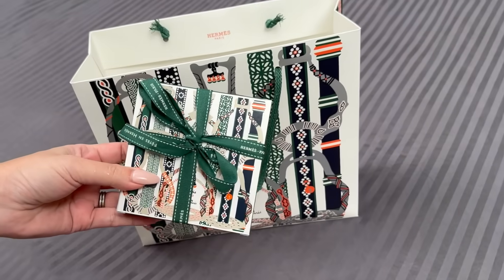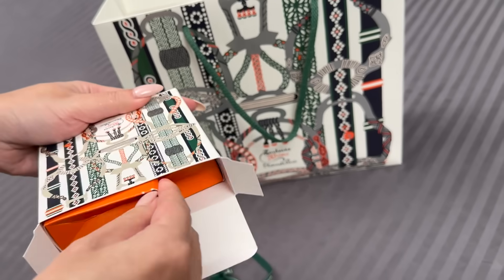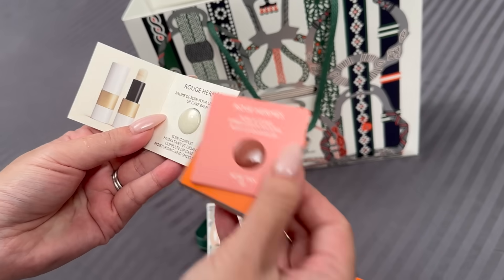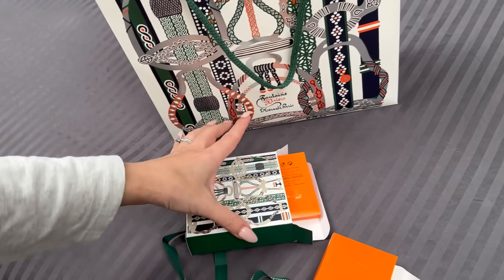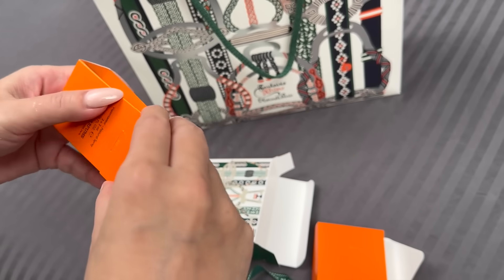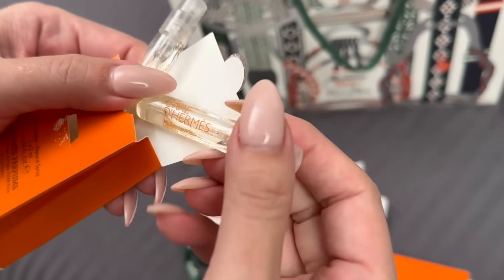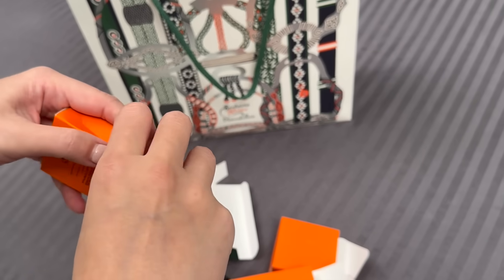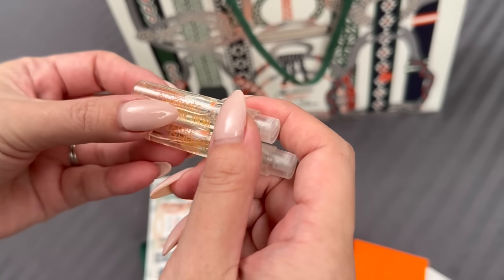It was just really nice that she thought of me — I love this packaging. So this is the little box. I'm thinking it's maybe just perfume samples. It's Rouge Hermès — I think this is like new lipstick samples. Oh, this is the lip balm and just a couple of lippy samples — lip care. I don't have the lip balm so it'll be good to try that. And yeah, just always nice that she thinks of me. Some of the perfume samples — I already own Terre de Hermès. More samples, more perfume. These are always good to put in my LV mini pochette — you can just do a little spritz. So that's just a quick little unboxing.